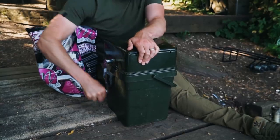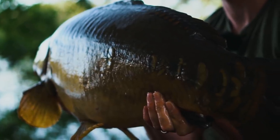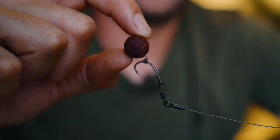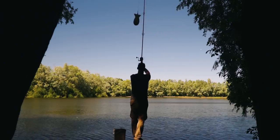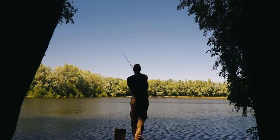Confidence is key in whatever you do, and it certainly applies to fishing. A lot of the time people are always asking me, oh, what bait should I use? And the truth is, use what you're confident in. Use it, catch fish on it, and then don't sway, because then what you can do is concentrate on finding the fish, getting your rigs right, presenting your bait right. All of that is so, so important. But if you're worried about your bait and you're not confident, then you're not going to fish well. So use a good quality bait, catch your fish on it, and then don't waver.